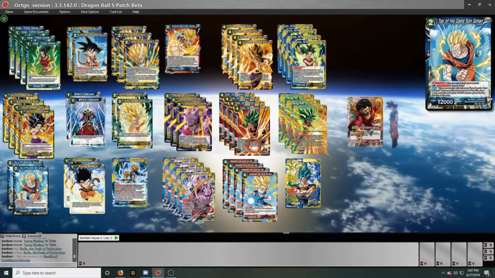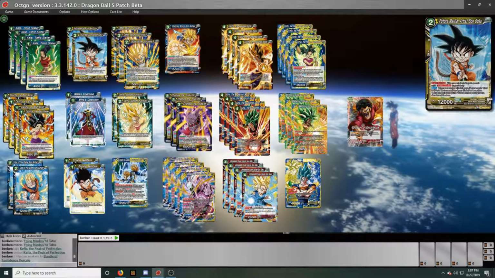We got our 2 super combos, top of his game Son Gohan and future martial artist Son Goku. One of the cool things about playing a World Martial Arts Tournament leader is their super combos aren't colored. You can use any of the super combos with any leader. So we can still play blue and yellow super combos while playing a red leader, which is really important because we have multiple rivals in the deck, which means we need to combo both blue and yellow, and you could still do that while using super combos.